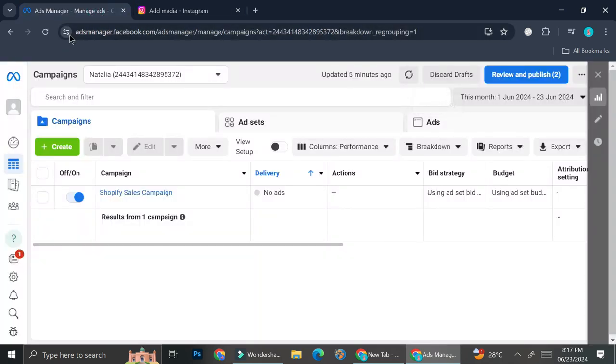So here you're going to want to go to adsmanager.facebook.com, and before you can do it, you need to make sure that you do have a Facebook account, specifically the business Facebook account, not the regular one. And then you should have already created your business page as well as some ads profile, and you can do it by going to the Facebook business platform, where you will be able to find all of the settings. Once you're done, you can then go to adsmanager.facebook.com and start creating your ads there.